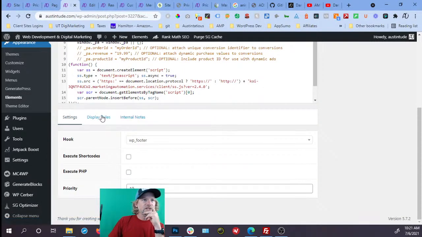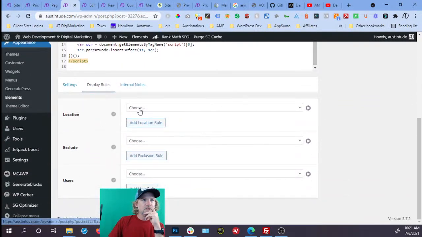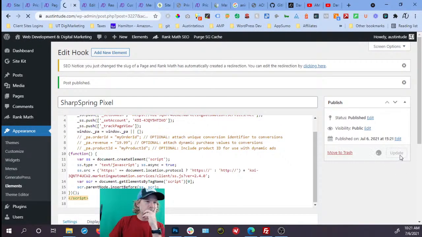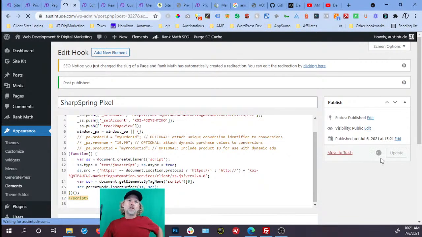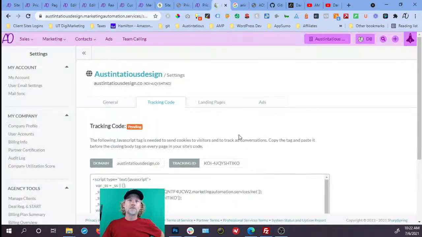I've set the priority to 10, but the display rules, I need to say on the entire site, right? Everywhere, for everybody. So once that's updated, that tracking pixel will fire, but it's going to be coming from the wrong domain. So SharpSpring won't recognize it.